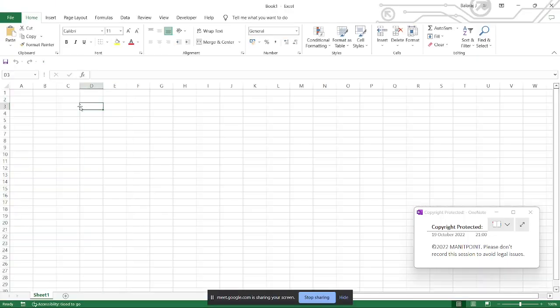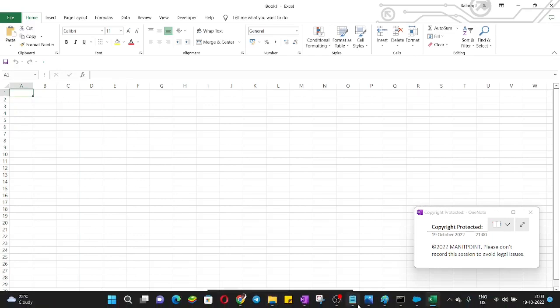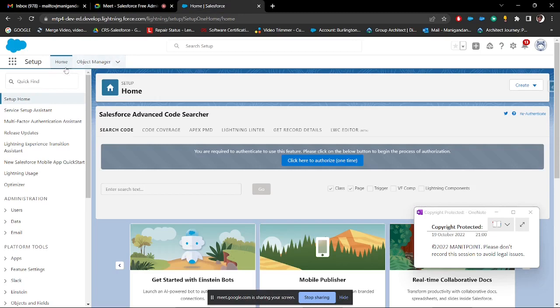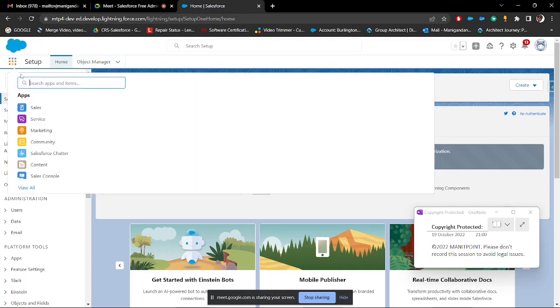Okay, so first, similarly, however, we have created files. In a similar way, we can create the files today. So let's open the lead object.